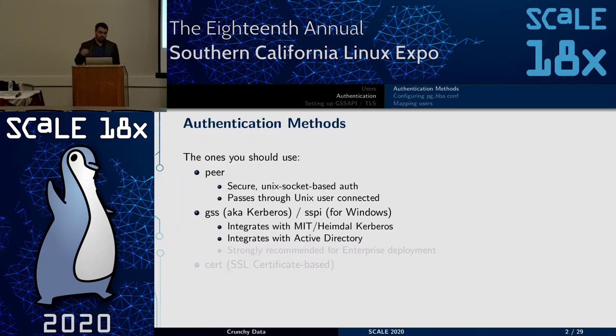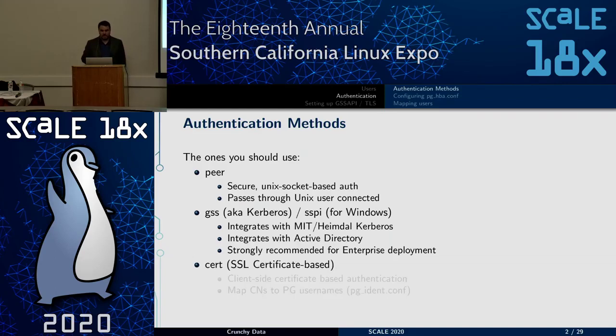You can use that with Postgres. You can have Postgres integrate with your Active Directory environment, or if you happen to be at a university or something that's running MIT Kerberos or Heimdal Kerberos, you can certainly integrate Postgres with either of those options too.